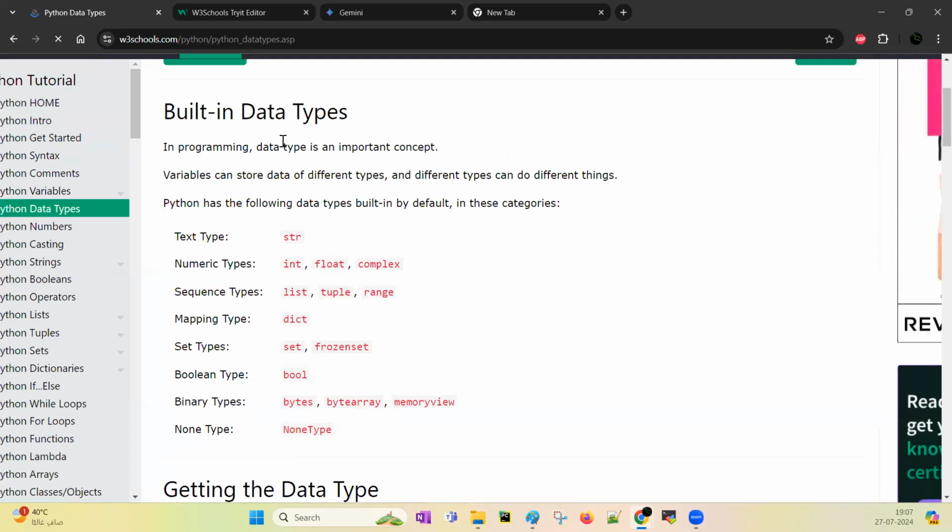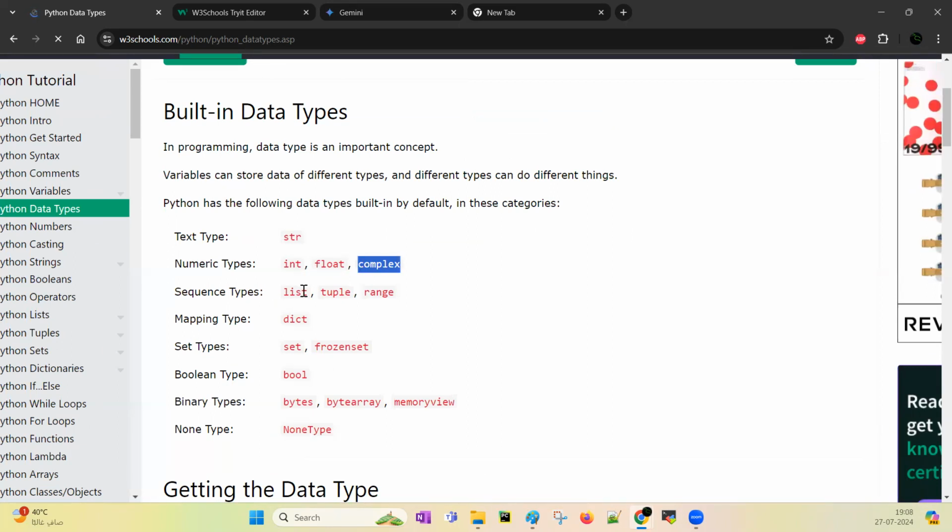So, built-in data types in Python, we are using multiple data types. There are a few built-in data types we have to understand. First, for text, we use the string. For numeric types, we use integer, float, and complex.